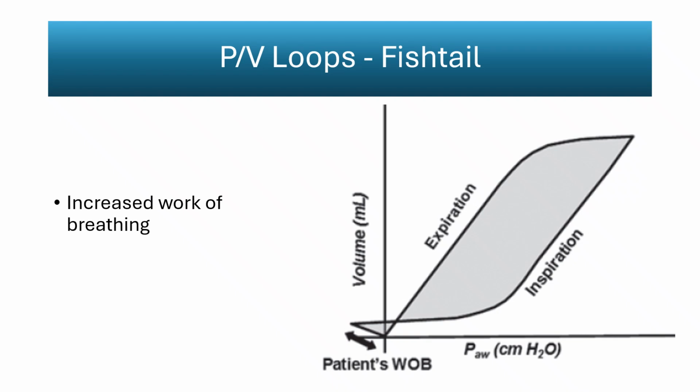The fishtail pattern therefore indicates that the patient is contributing effort at the beginning of inspiration rather than the ventilator initiating the breath alone. The presence of this pattern suggests increased work of breathing at the onset of inspiration and may point to a need to adjust trigger sensitivity or reduce the mechanical load the patient must overcome.